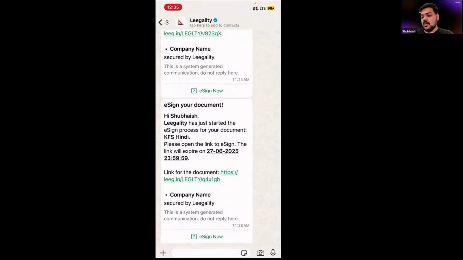Thanks a lot, Aditya. Okay, so I'm going to show you a quick KFS journey, followed by which we will automatically get redirected to a loan agreement. We're going to use OTP-less quick sign. It's a two-step process wherein the person e-signs the KFS quickly, and then, as I said, they'll be taken to the loan agreement. I've already prepared an e-sign invite and the KFS and sent it on my WhatsApp via Leegality.